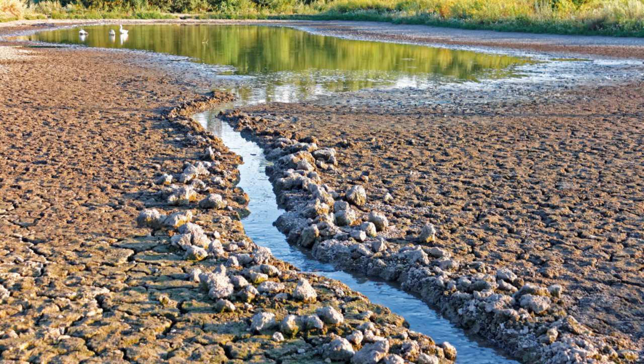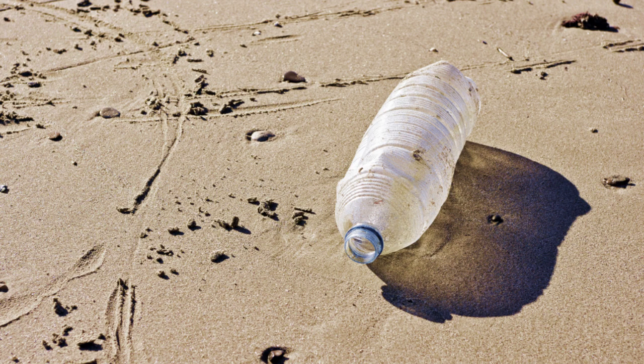Well, this water bottle can travel down a stream and therefore harm the ecosystem if an animal picks it up, and it will continue to go down the stream until it hits the ocean. This water bottle will end up in the ocean and either be put into a giant trash pile in the middle of the ocean, or wash up onto our beaches, further harming our ecosystem and the water that it sits within.